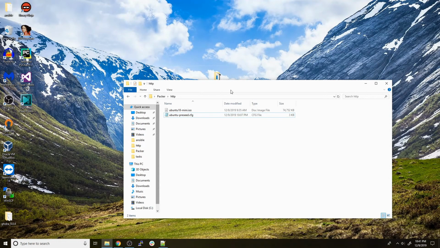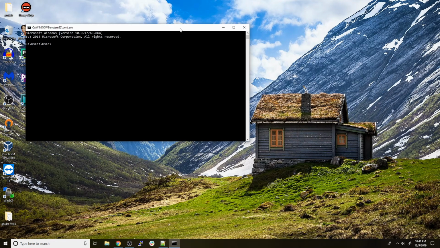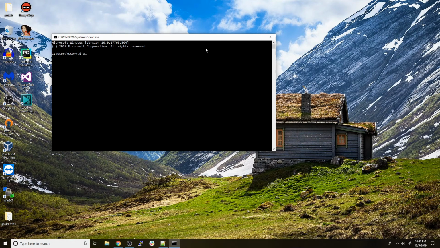All right, so that was definitely a lot of information all at once, but I hope that made sense. If not, let's go ahead and take a look at actually using Packer, and hopefully that will make it all come together. So this is going to be a command line tool, and you're just going to have to go to the directory where you have Packer installed. I have it in the Packer directory.